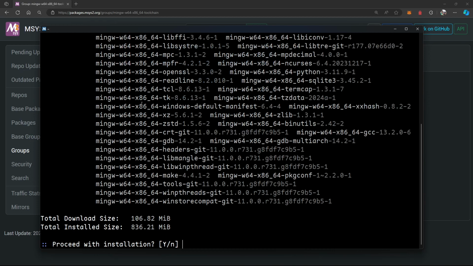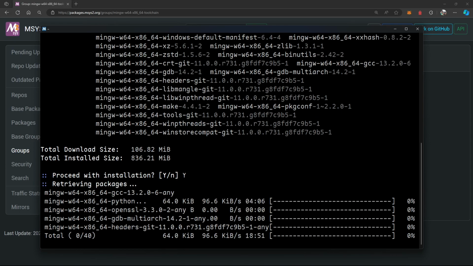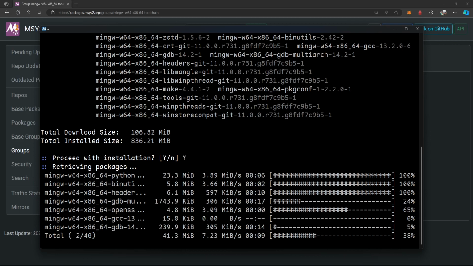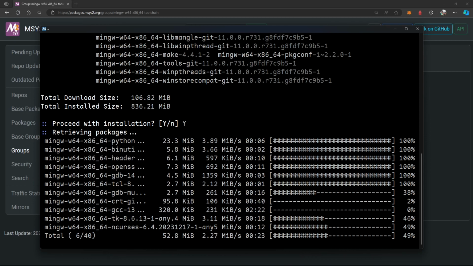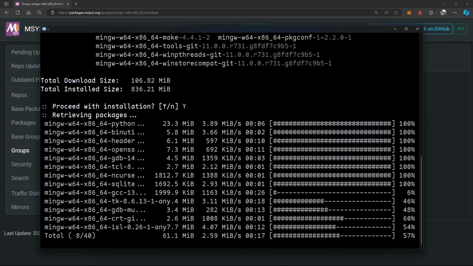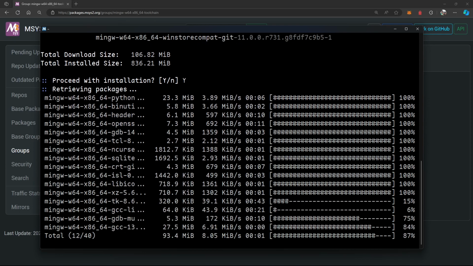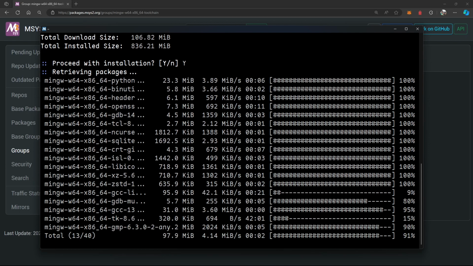It is showing us that there will be that many packages. You just want to look at the download size and the total installed size, which I have the space for. So I'll hit capital Y and hit enter. This will take a bit of time because it will download a whole bunch of things into our machine which is needed. So I will skip through this part and meet you when everything is downloaded properly into my system. And if not, then I will show the debugging process as well.